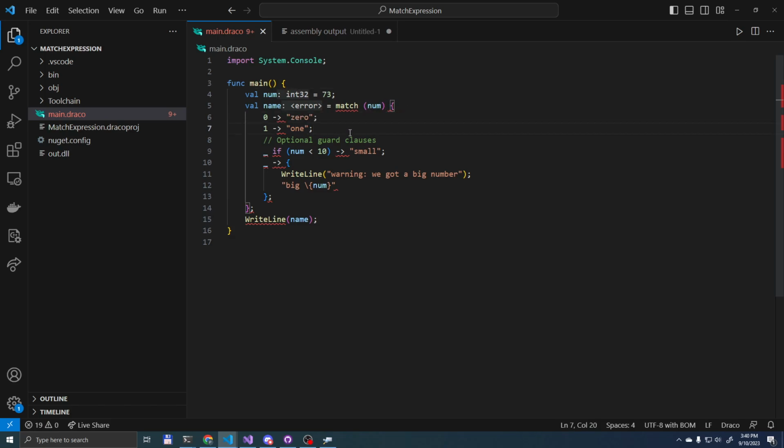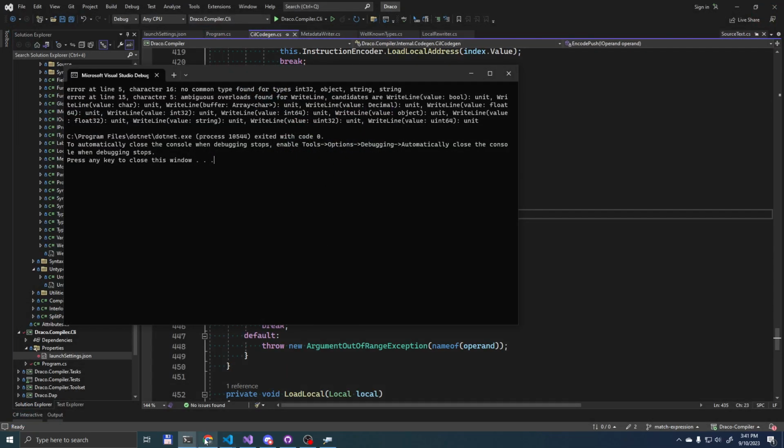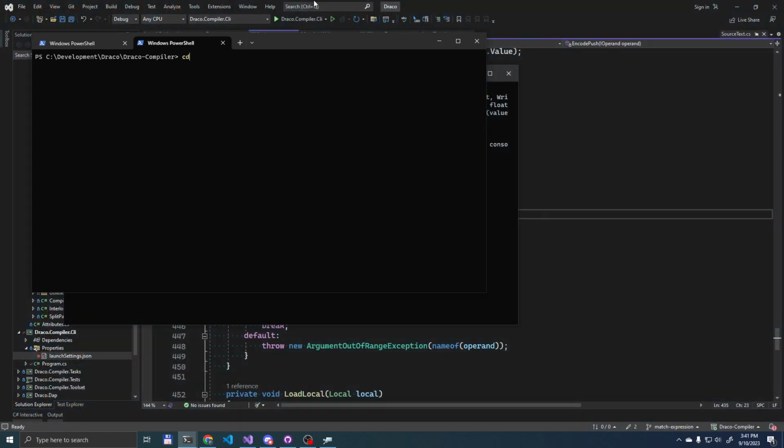Okay, but it's nice to know that type checking actually works for match expressions, and it at least makes sure that you return one kind of value. Now, one last thing we can do is get rid of all these ugly squigglies. No, we don't save that file. What I can do is recompile the language server quickly. I think I have the compiler open here. Yep. And we have scripts for installing the language server, also the debug adapter and a bunch of other things.